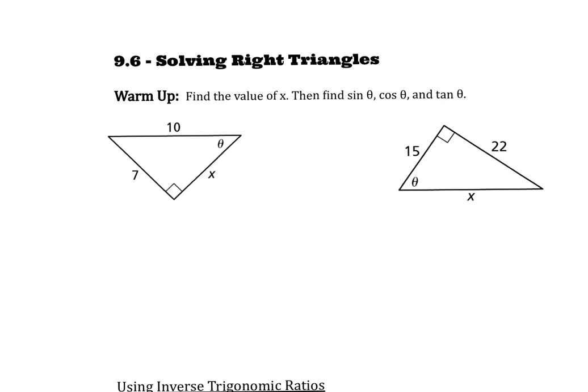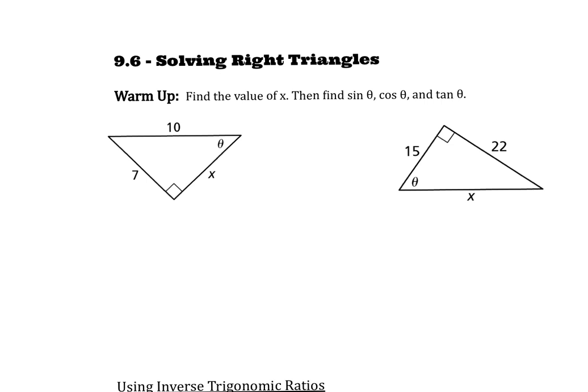Okay, so first of all, what would I do if I wanted to find out what x was here? How could I find x based on what we know from this chapter? What's something that we could use? When I know two sides of a right triangle and I want to find the third, what'd you say? Not quite SOHCAHTOA. In order to do SOHCAHTOA, we would need to know what the angle is first.